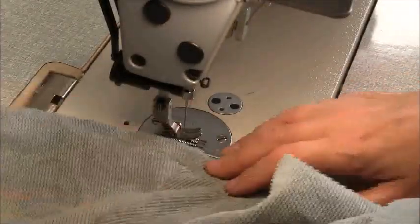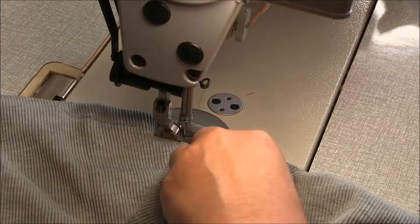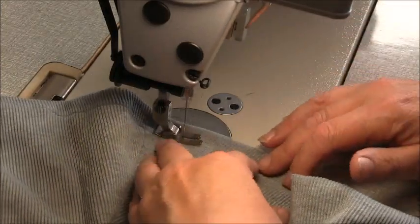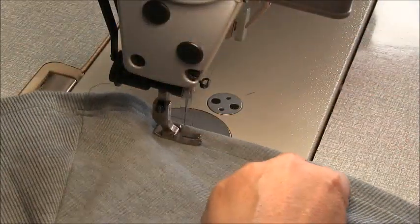Now, because I like to make my garments look like they have been sewn with a cover stitcher, I'm just going to run a second line of stitching exactly parallel to the first on the fold edge around the entire hem.